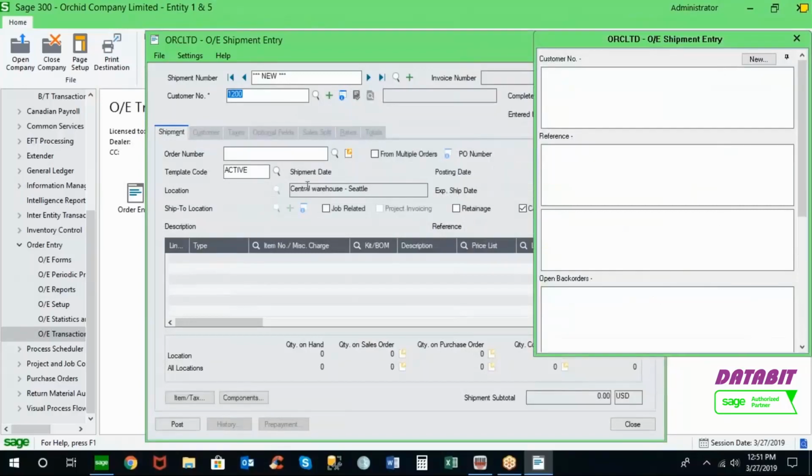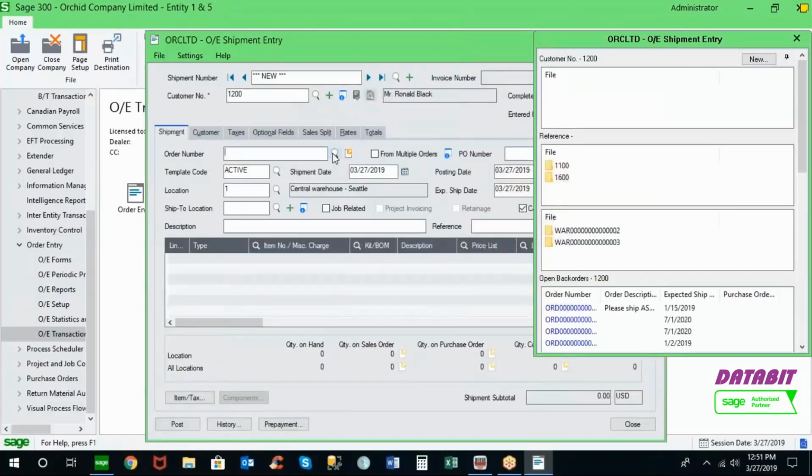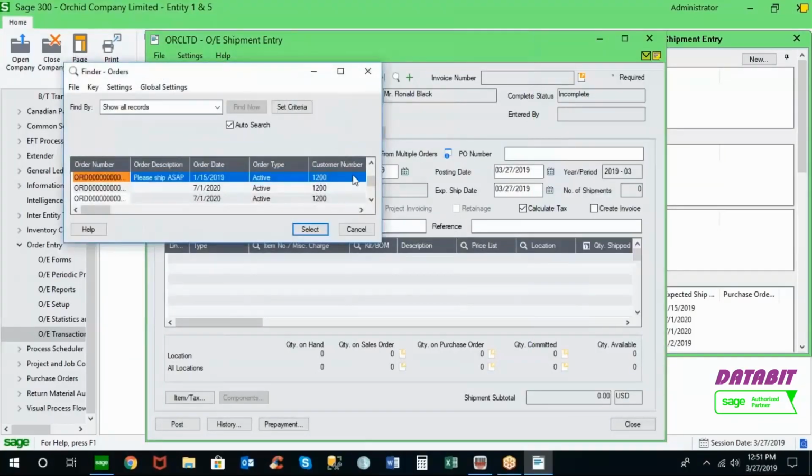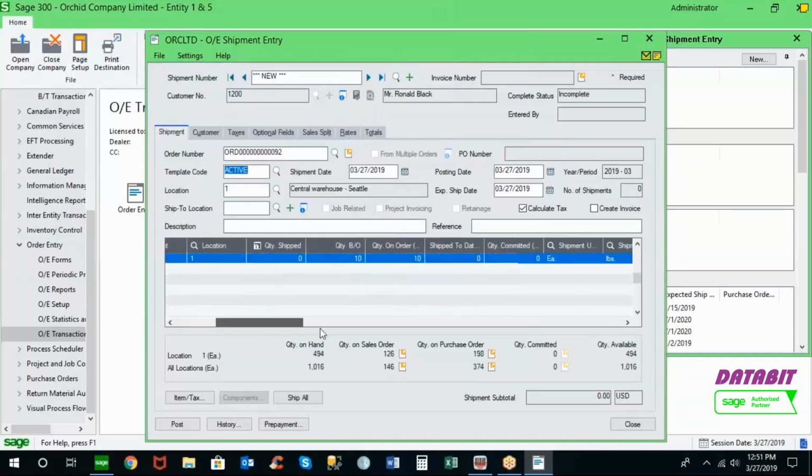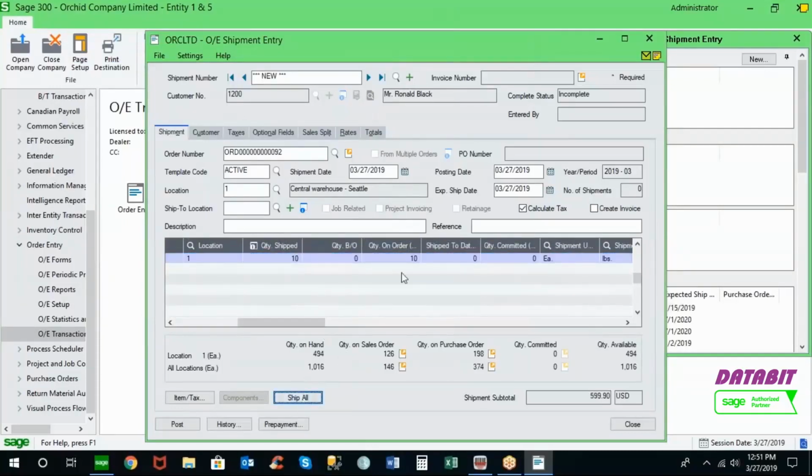So it's customer 1200, and it's the last order to them, which is down here, from March the 27th, and it'll pick up the fluorescent desk lamp, and we'll go ahead and ship all. So we're going to ship the quantity of 10 on order and go ahead and post.